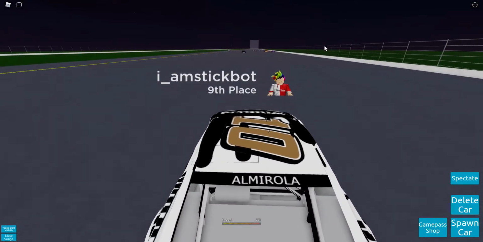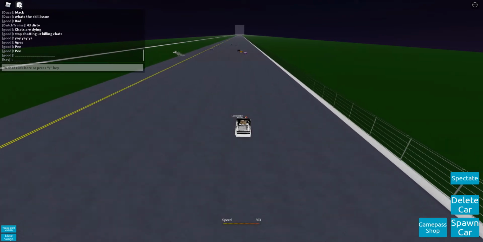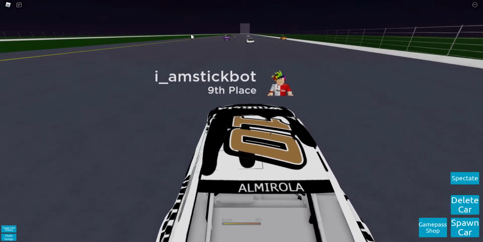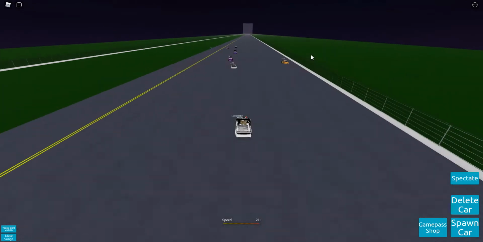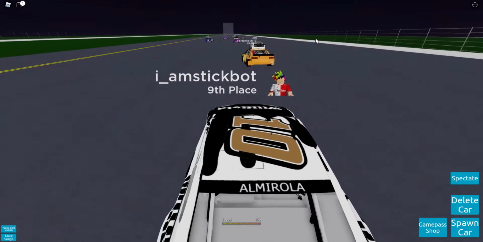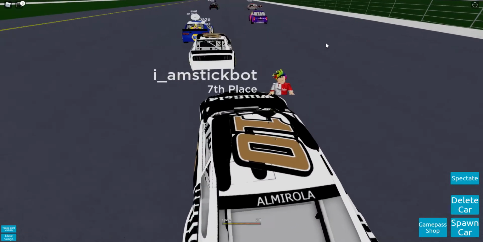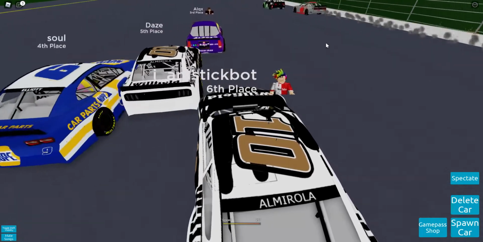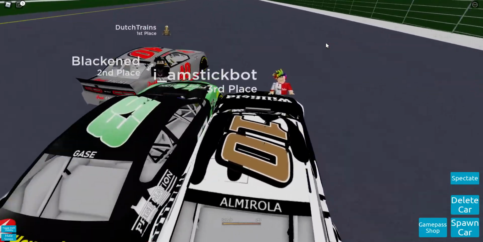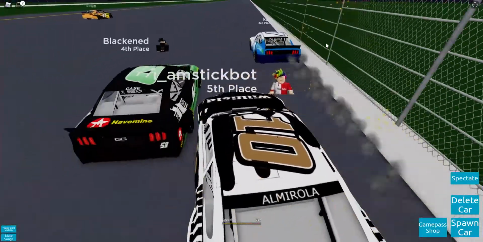Imagine if we actually win this. What? We actually still have a chance of winning this, though. Imagine actually winning from 9th place and almost losing the draft. I just heard that you were dirty, so I'm just going to go ahead and spin you out there. I didn't really spin him out. Don't spin him out. Please get out of the way.